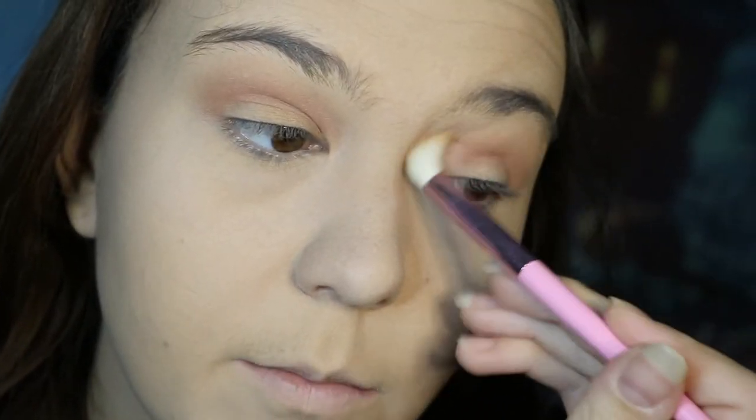Okay. That is a start. Now I'm gonna take this Morphe Jeffree Star brush. This is a JS5. It's just a big fluffy blending brush. And I'm gonna dip into the shade Pink Slip from the ColourPop Whatever palette. I have just been really into this color story lately, the burgundies. Now I'm gonna do this right around what we just did and blow it up just a little bit. I just want my crease to be really, really nicely blended today.